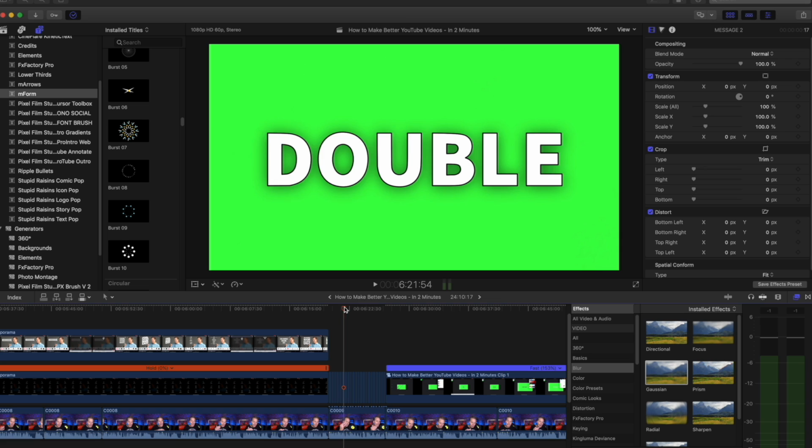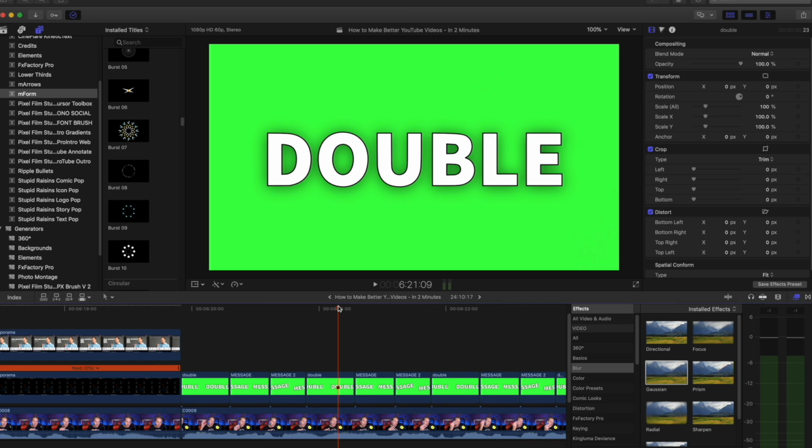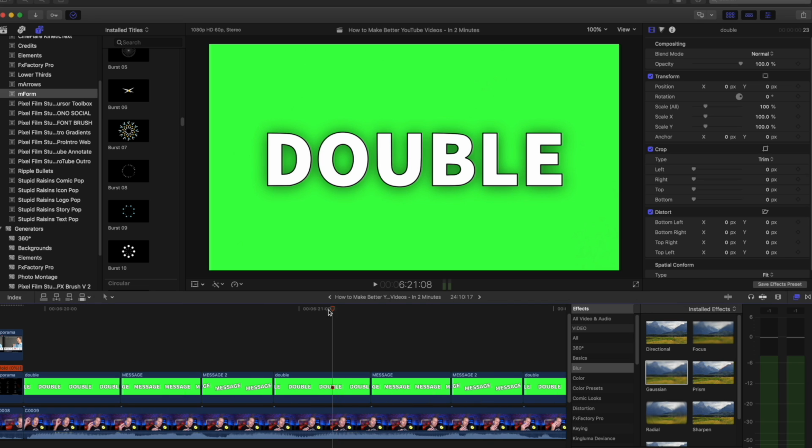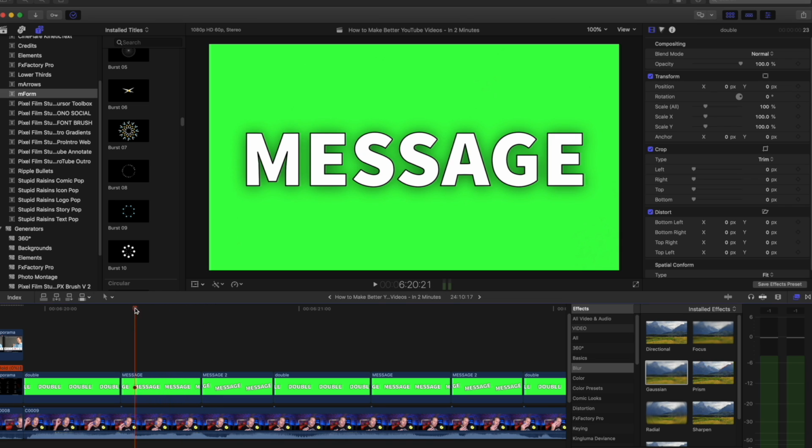And to get this effect, you simply keep this image on the screen for less than a second, maybe half a second, and then you add the other image and you have the timing the same, so they're both on the screen for about a half a second, and then you just duplicate those images one after another, and you get this kind of flickering double message effect. It's really pretty simple, and you can do the same.